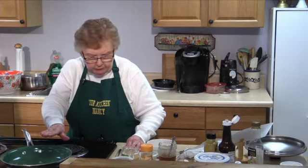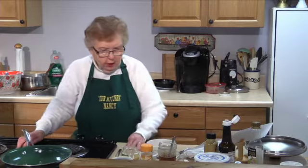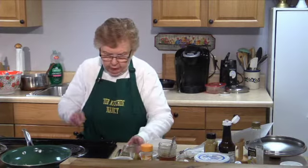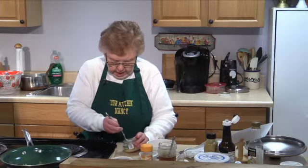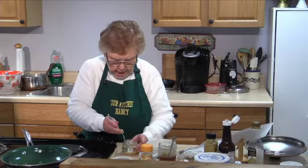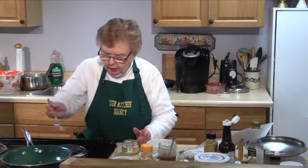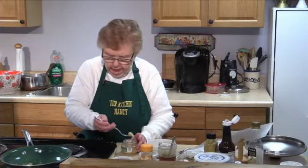In this fry pan, I'm heating 2 teaspoons of olive oil, and I'm going to add my minced garlic. You can take garlic cloves and slice them very thin, too.